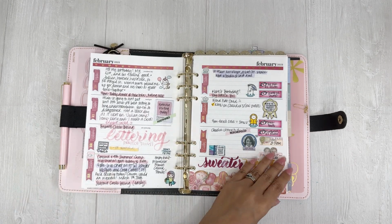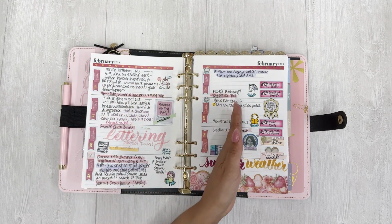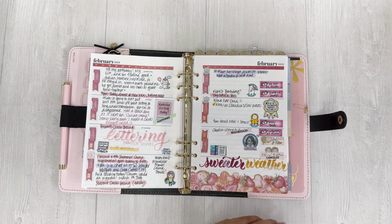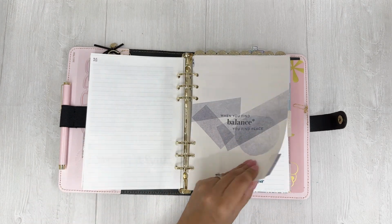It's really working. And then, you know, if I need more space to journal, I can always add a half sheet or something like that. And, you know, I'm just not really worried about that too much. And as I've been going along, and it's been 3 months now, I have plenty of time for my plans and for a little bit of journaling.